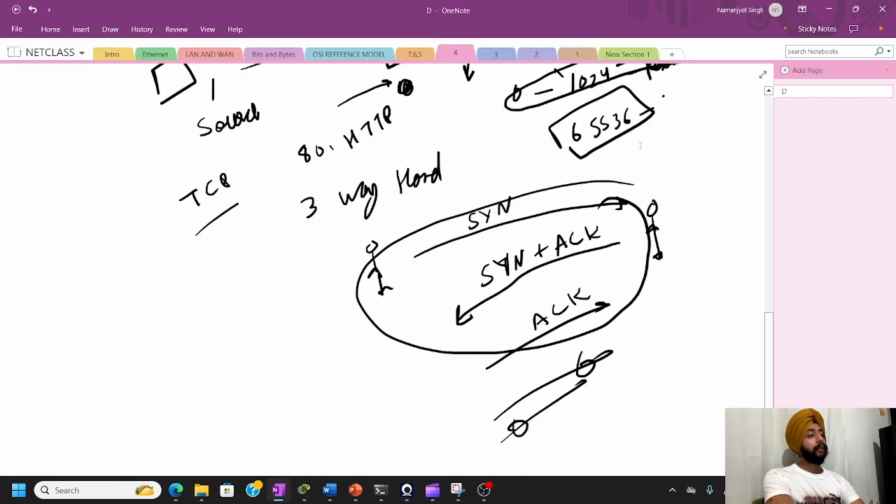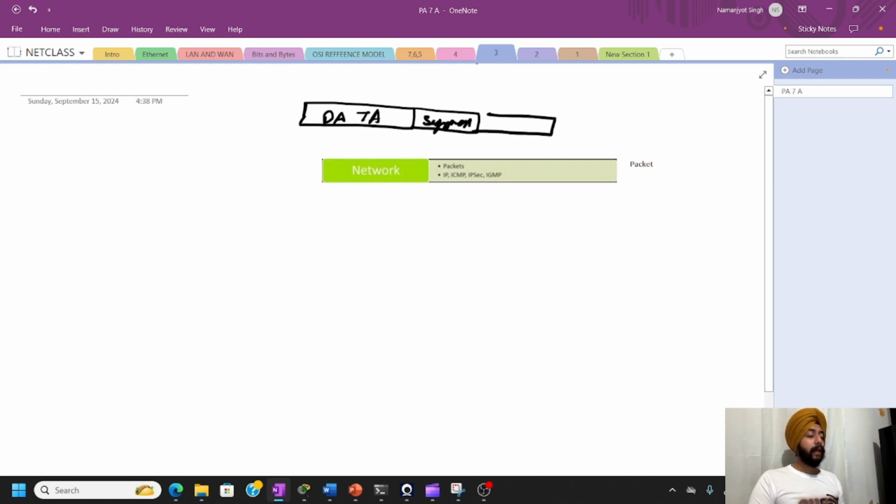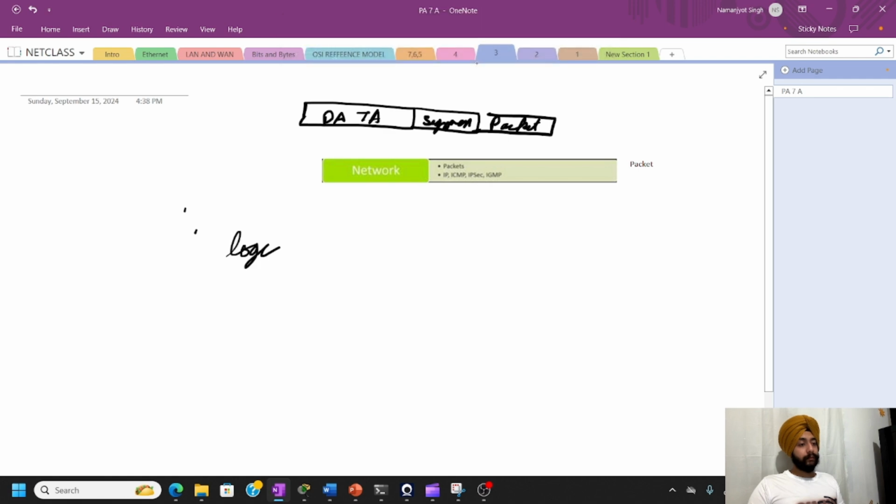So now come to the other layer, that is the network layer. Coming from the transport layer, the data now has a segment header. At the network layer, another header is added, and due to this header we say this is a packet. This creates a packet. What is the importance of the network layer? It is useful for logical addressing. What is logical addressing? IP addresses.